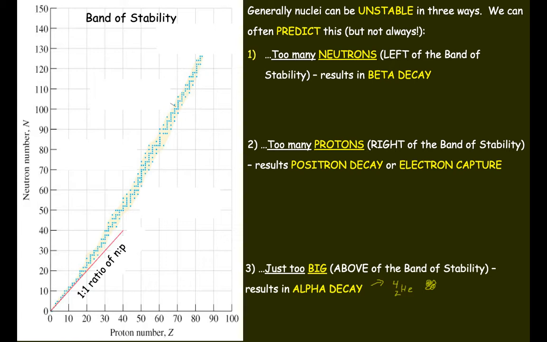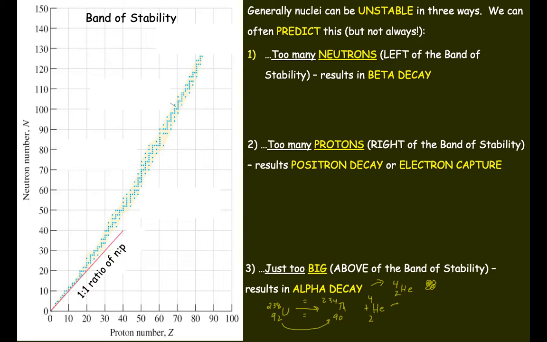If you have excessive weight, you have to lose weight, and as a nucleus, this is the best way to do it. Think of a heavy nucleus like uranium-238, which is element 92. That would be way above the band of stability. You would then lose that alpha particle, which I'm going to pretend is to the right here. What element would result? Remember, think of this as equals: you would be element 90, which is Th, thorium, from the periodic table. If you have 238 and subtract 4 from it, you would get 234. And this would be the emitted particle. Notice that you've now gotten lighter along the way.